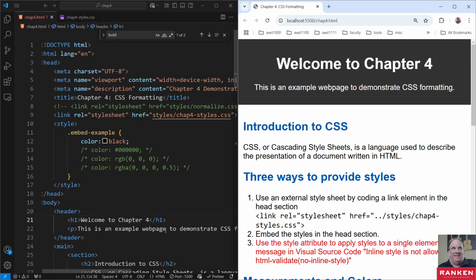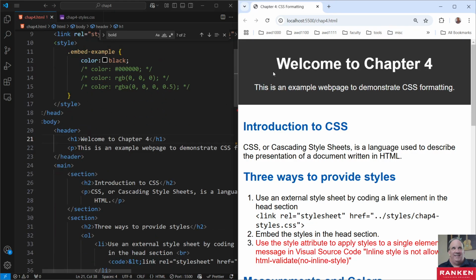So in here, I've created a page. Actually, I created this back in the summer session for this course. It's just a basic page, just showing some examples as we go here. So let's look at the HTML here. Basically, we've got a header. So here's your header. And then it's welcome to chapter. So we're applying some styles here, right? You're not seeing it here, but it's in the style sheet itself. Okay. So we've got a header, and we've got the black background and so forth.